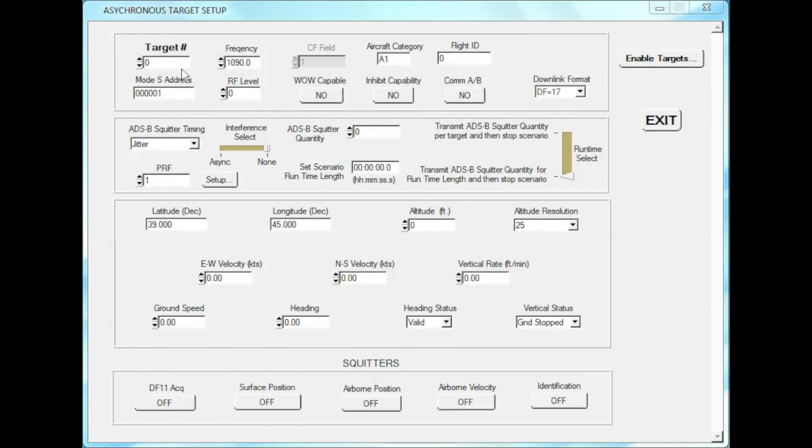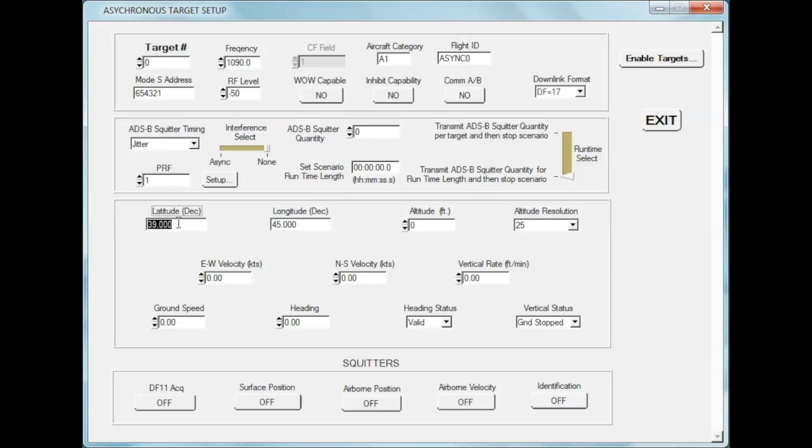I will program two targets. Target 0 will have a Mode S address of 654321 and a flight ID of async0. The RF level is -50 dBm.